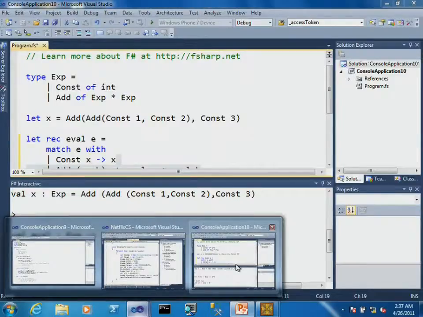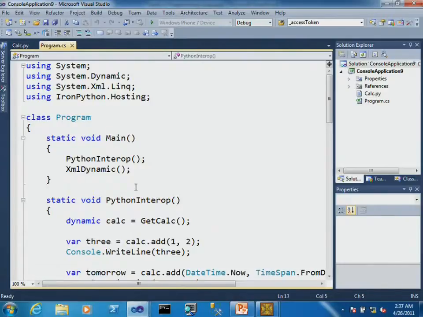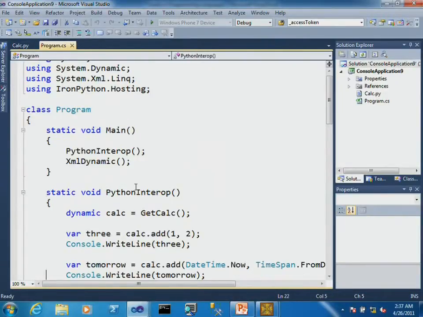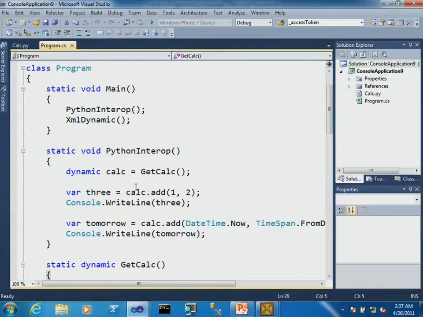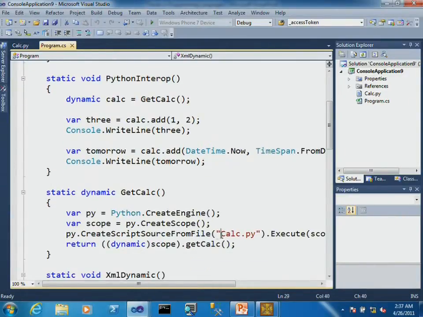So I do have dynamic stuff sitting here. I do two things here. I want to look at dynamic from a data angle and from a code angle, because those two things really are complementary. That's where all the modern machine architectures are based on, the fact that you have code and data. The first thing I want to do here is interoperate with Python. So the thing I'm doing here is I'm getting a calculator object. And this calculator object really comes from IronPython. So I've defined a calculator object that sits in a file called calc.py.